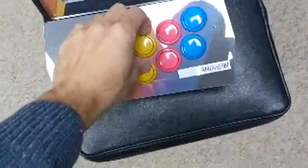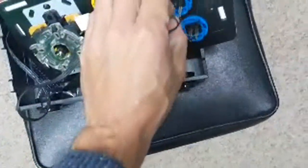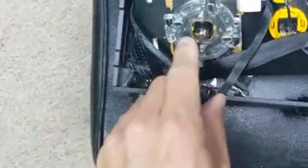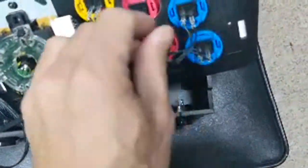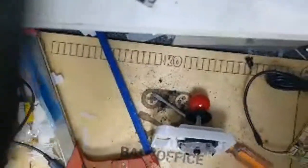Hey, I just noticed something. Look, we have some buttons. And this was going to be given out as a prize. Just haven't got around to it. Got so many things here. Now, let's see if we can... Oh, that's candy. Let's do that. Turn that out. Undo the... Oh, this is nice, isn't it? Hang on, look, that's the same kind of joystick as well. Right, so we've got a pink button. A pink button will do. Oh, they're all popping out. I'm going to put you down for a sec. Hang on. Here we go.